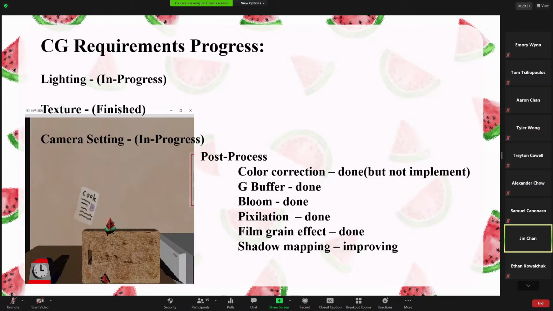We also have the bloom effect, the pixelation effect, and the film grain effect done. The shadow mapping is also finished, but it's still a little weird at this time, and we are continuing to work on that.